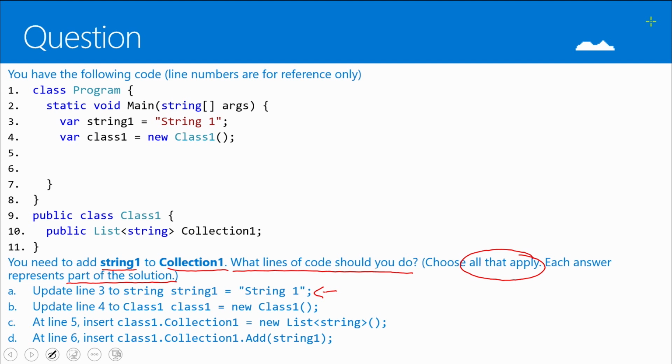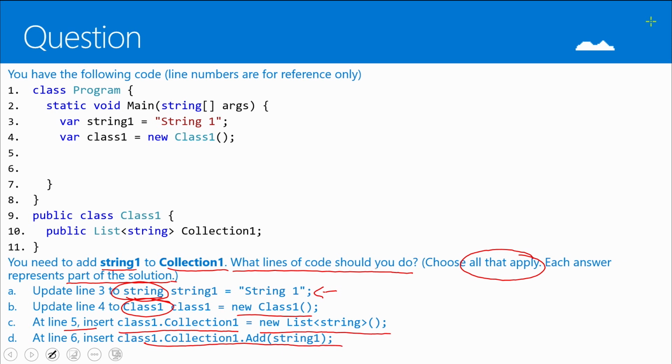Okay, so instead of it being var, we're just going to update that to string. There's the big change there. Update line 4 to be Class1 equals new Class1. Okay. At line 5, insert Class1 collection1 equals new List of string1. And then finally at line 6, go ahead and add in string1.